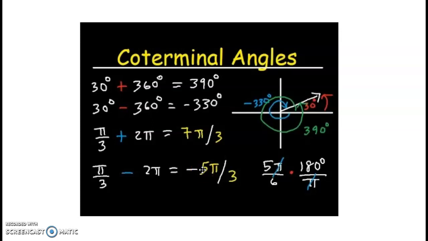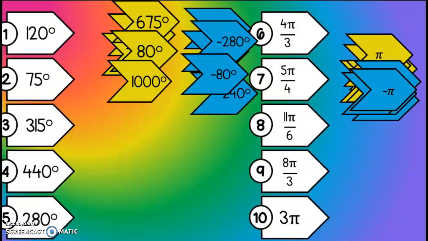So we're not really learning a new skill today. You're still finding coterminal angles by adding a full circle. But today you are going to make sure that you can do it with radians, not just degrees. So when we look at the activity that you're finishing, for these, you're going to take this and add 2 pi to it. You will want to change to a common denominator. The other thing that you could do, if you really wanted to, is change this into a decimal, add 2 to it, and then find whatever matches.